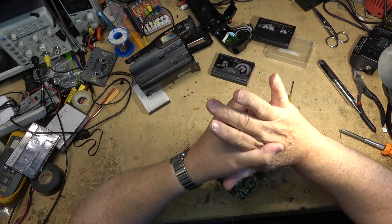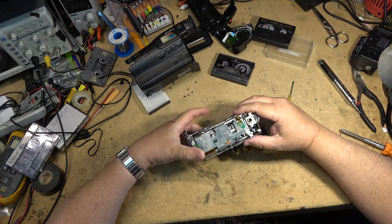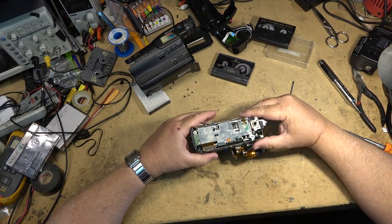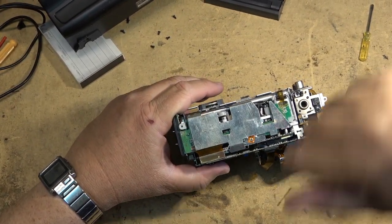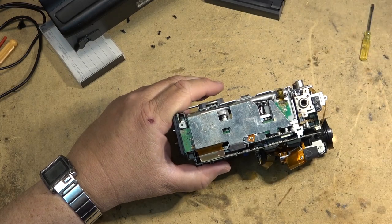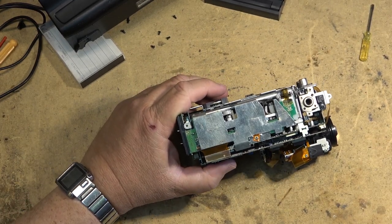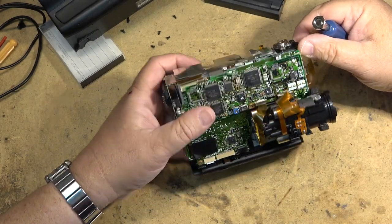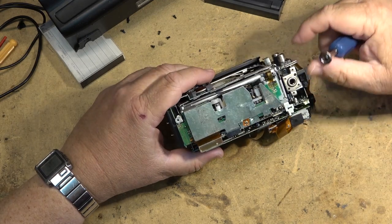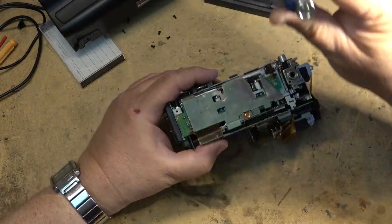What happens on all of these cameras? It's such a common problem. It's ridiculous, but it was an ongoing problem that Sony had, and it affected so many models of camcorder. It affected the A mechanism, so all the cameras that use this mechanism. The B mechanism followed, it had a similar problem, and the later models all had the same problem.